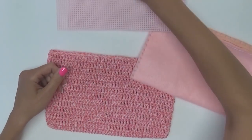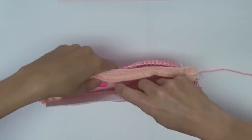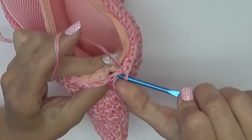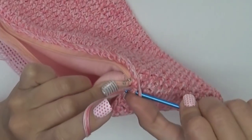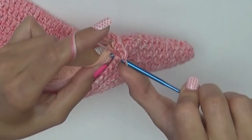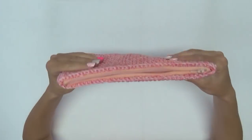Now it's time to assemble the purse. Insert your lining inside the purse, then insert one piece of plastic canvas on one side and another on the other side. We're going to crochet the purse to those stitches you made. Grab your unfinished loop and do one single crochet, going under the normal stitch on the purse and then going under one of your sewn stitches. The first couple of stitches are a real struggle trying to hold everything in place. Continue crocheting around the purse in this manner. Sometimes you might need to use a zipper stitch for two purse stitches. And here is the finished lining attached to the purse.